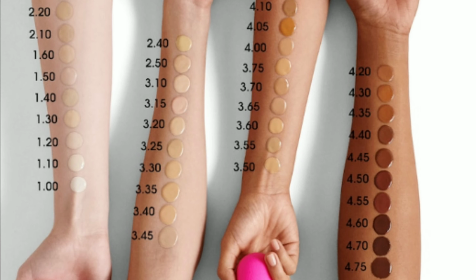I already moisturized my face with the Clinique Dramatically Different Moisturizing Gel. I believe that my color would actually be 1.40 if we're going by the name. It's a neutral light with neutral undertone. It would be 1.40. This one starts with 2.10, then 2.10, 3.25, 360, and 4.30.